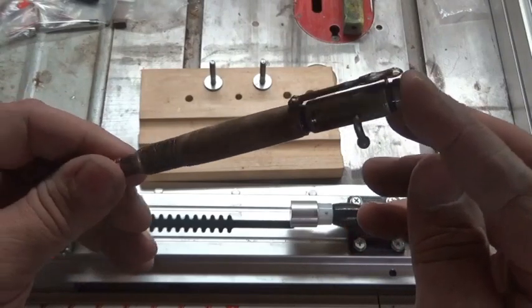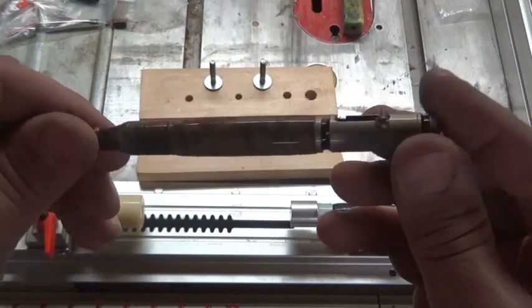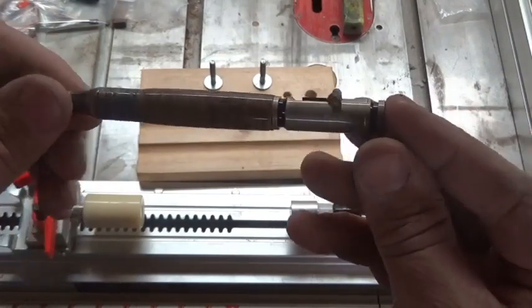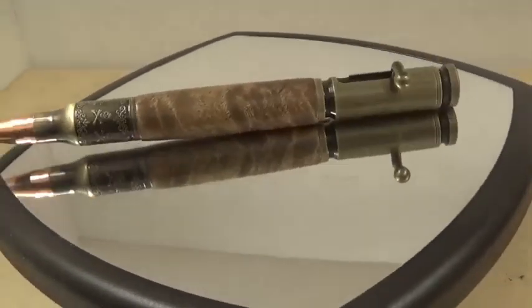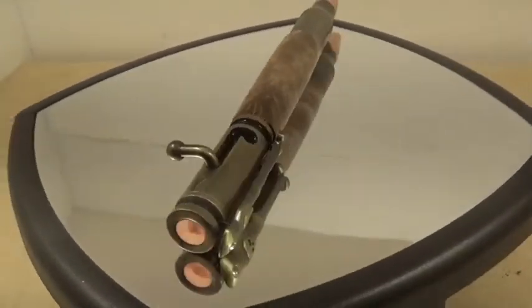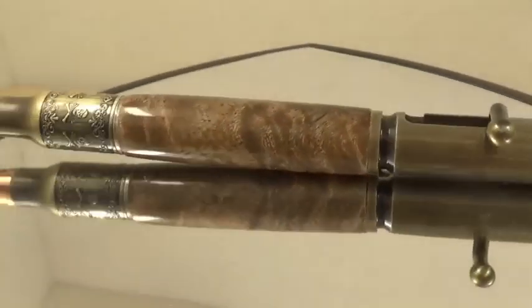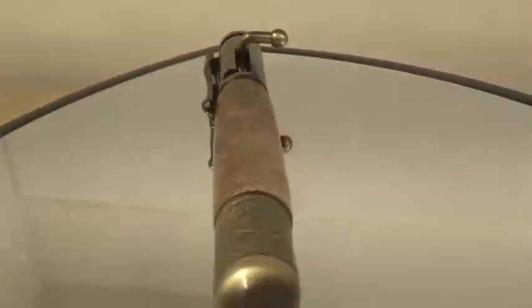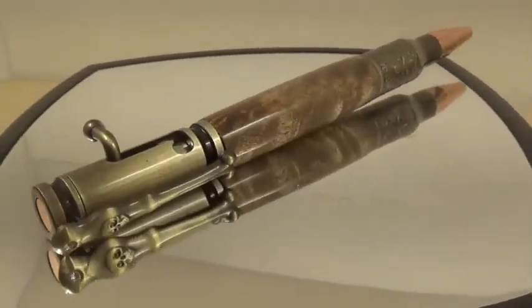But if you have been wondering, or if you've been having problems about doing a CA finish and how to get the best possible results, this is how I do it, and I'm very satisfied with the results that I get. So give it a try. So that's the pen on the turntable with the mirror, the light shining on the pen so you can see the smooth glossy finish that you get. And that finish is very durable, so this pen will last a long time.